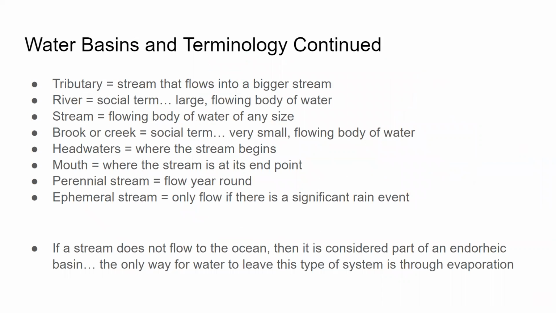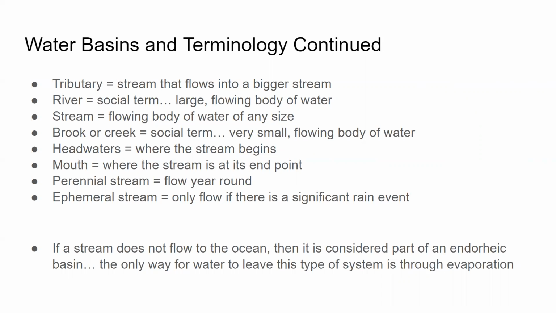So there's some terminology we need to go over before we get any farther. Just know when you hear the word tributary, it's a stream that flows into a bigger stream. When you hear the word tributaries in relation to a stream, usually people are talking about the streams that flow into the one that they're currently discussing.